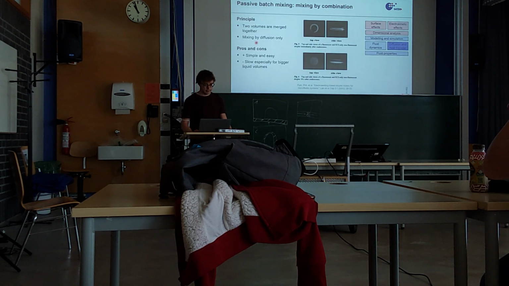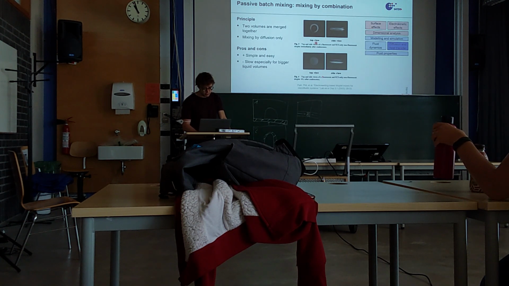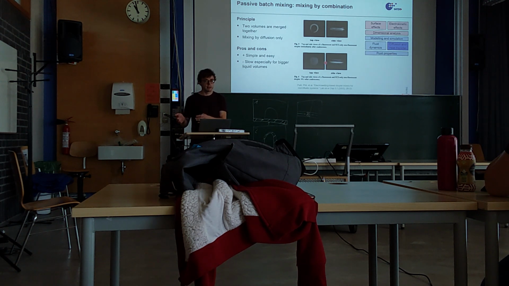Yeah, so I was already mentioning the mixing by diffusion. That's what you can see here on the top. It's a mixture of two liquids, one with fluorescent and one without fluorescent particles. And you can see that after a certain time, in this case after 10 seconds, the liquids are mixed together. But keep in mind, it's a very slow procedure. It depends on the liquids that you're working with. And usually we don't do mixing by diffusion only because it takes too long.